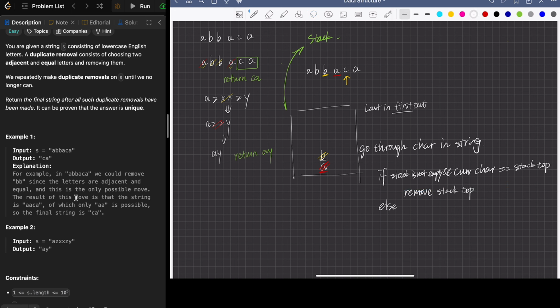Otherwise, we just push the current character into the stack. So now there's nothing in the stack, so we push C, and now we move to A. A is not equal to the top and doesn't match this condition, so we continue to put A into the stack. Now we are done with everything, so we can use a string builder.